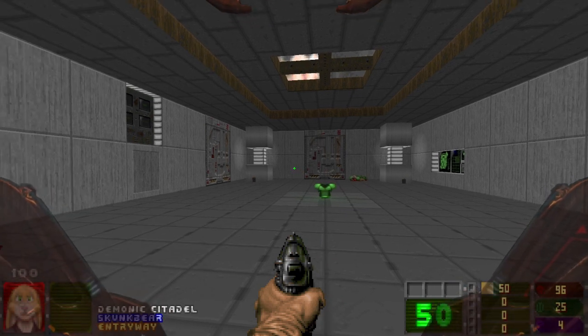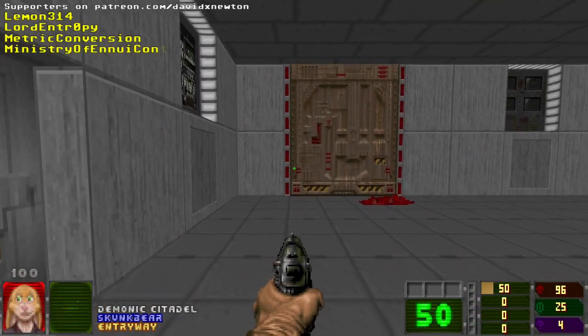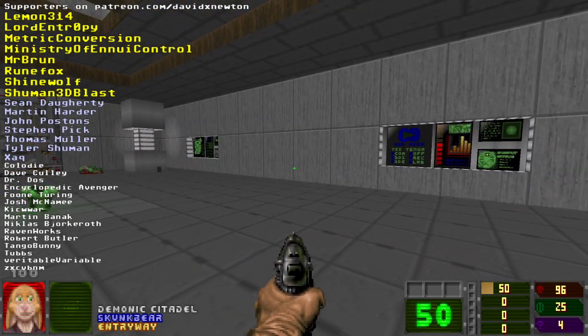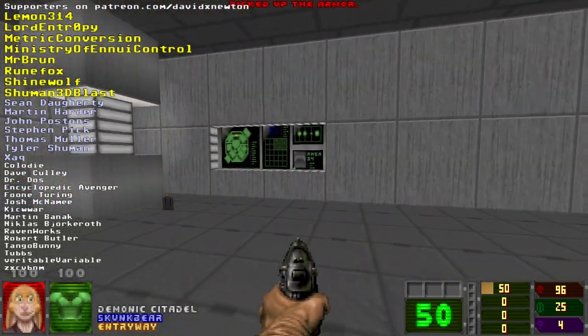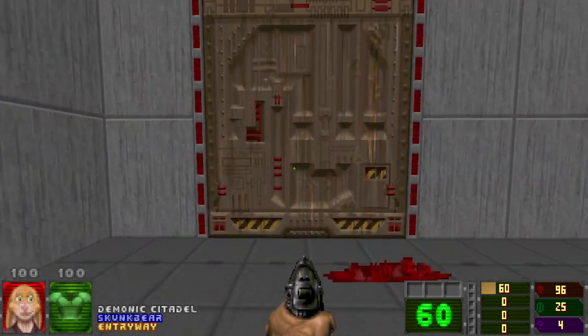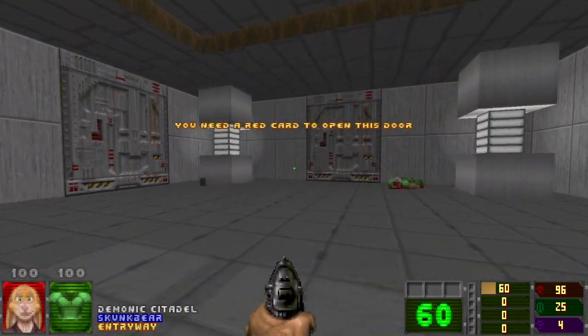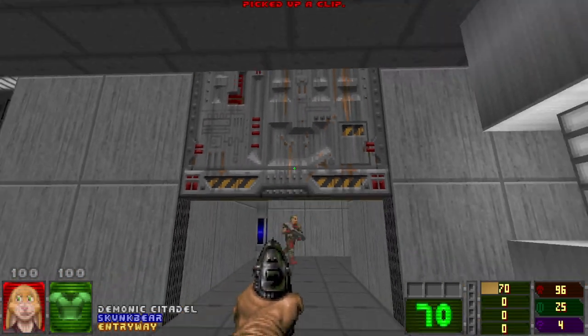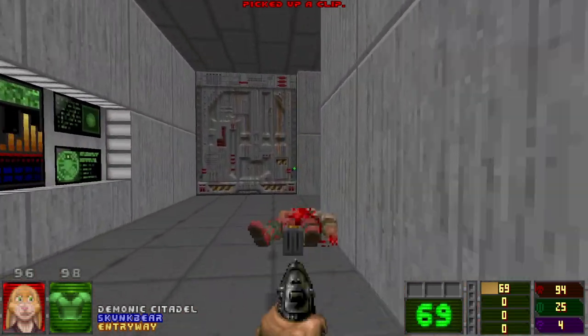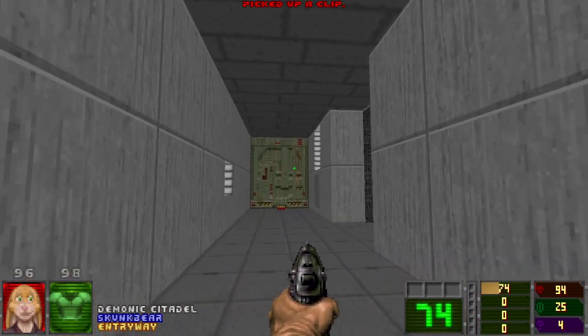The episode requests have been coming in thick and fast recently, so I seem to have upgraded myself from doing individual maps. This one's called Demonic Citadel by Skunk Bear, and it was originally released at the end of 2018, I think? So this is going back to the past a bit, but I've had a request from the author to give it a look and recommend what he could change for doing other WADs in the future.